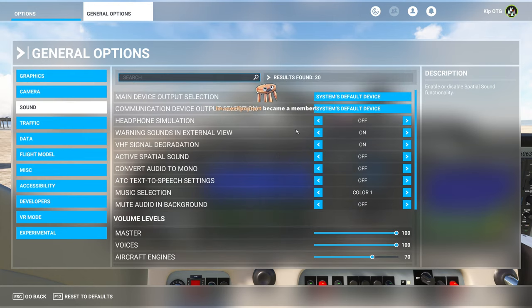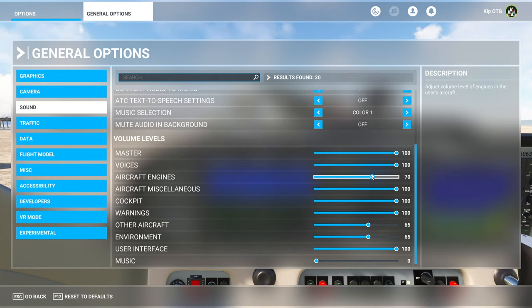Let's go to general option sound. I noticed my engine sounds are pretty loud. I think I used to have them down to like 40 at one point. Let's go with the good old 55.